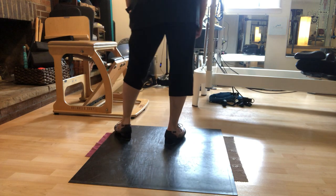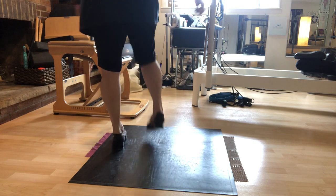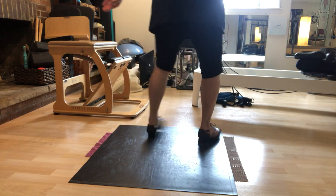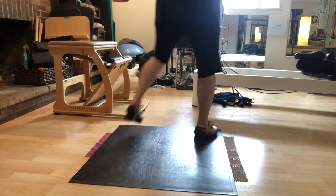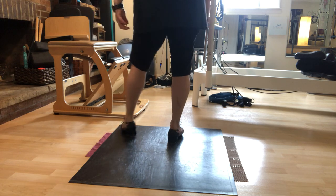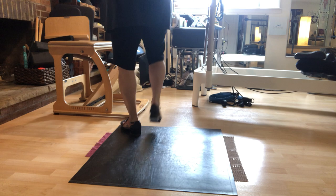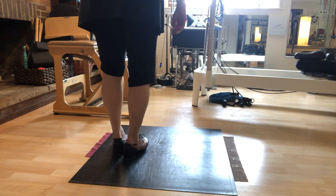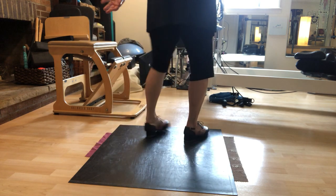Now, challenge time. The challenge is to take it without a hold, so it looks like this. So that's something you can practice. The other variation of this that I like is, in the break, I just take a touch. But eventually you're going to be going 1, 2, 3, 4, 5, 1, 2, 3, 4, 5.